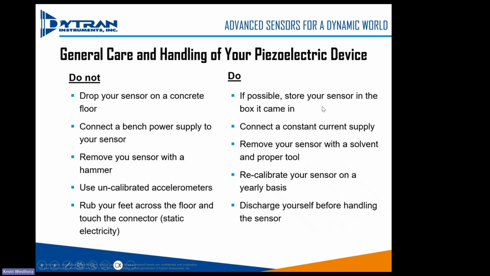All right, a couple do's and don'ts. If you look at a data sheet of an accelerometer, you'll see that it says the measurement range is whatever that sensor is, 500 Gs, 100 Gs, whatever it might be. But right below that, it says safe shock or safe overload, 5,000 Gs. And that's so that you can drop your accelerometer from a couple feet on your desk, or you can drop it on carpet. But if you drop your accelerometer from 5 feet onto a concrete floor, you will break the accelerometer.